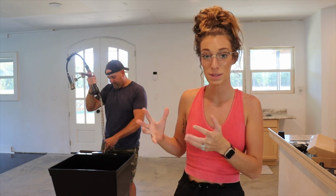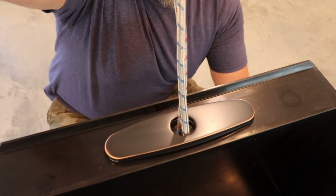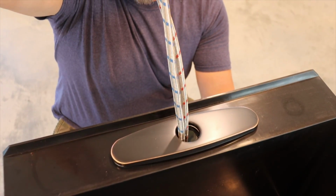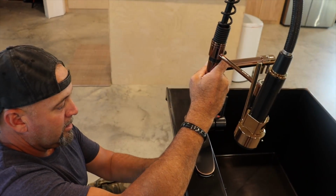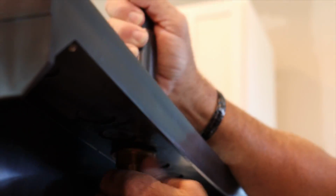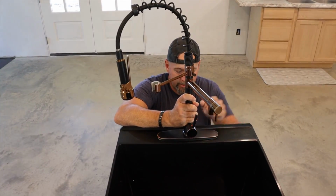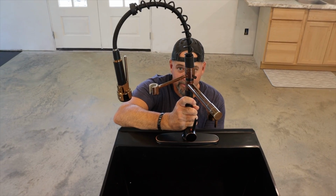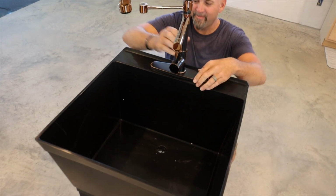Fingers crossed. So in the meantime, Jim's gonna go ahead and get this sink rigged up and ready, and we are gonna go ahead and put it back in the utility room. Apparently, this is not gonna be the permanent sink that lives in our utility room, but it'll absolutely work for now, and we have had this thing sitting in the house for probably over a year and we just never had a reason to hook it up. So we're gonna get this thing put in place, get this sink moved out of the way, and prepped up and ready for the morning.